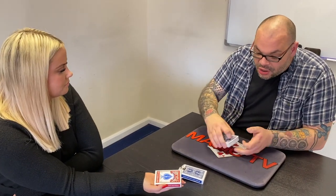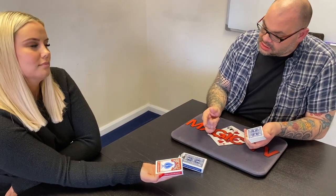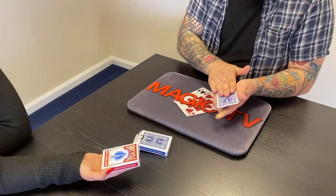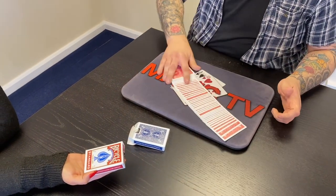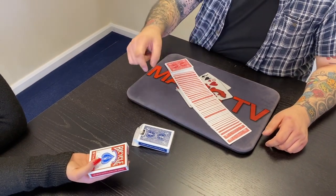So I'm going to go one step further. Instead of making one card change places, I'll make the entire deck change places. Are you ready? Watch the blue deck right here. It happens on 3, 1, 2, 3. See, now they're the red cards. And if the red cards are here, they were in the box in your hand.